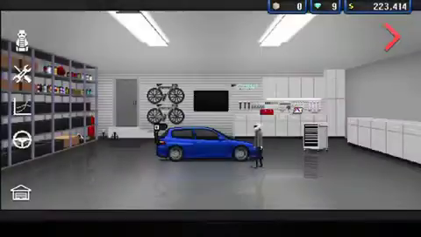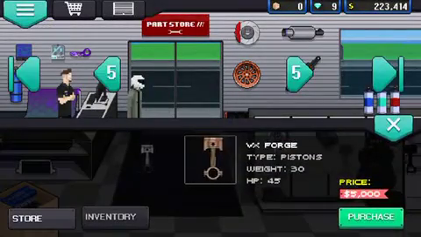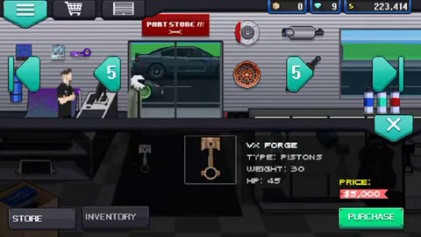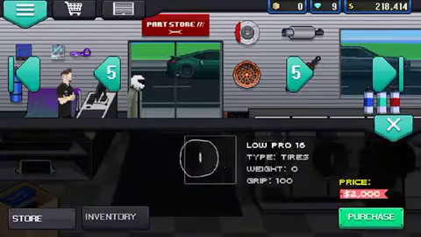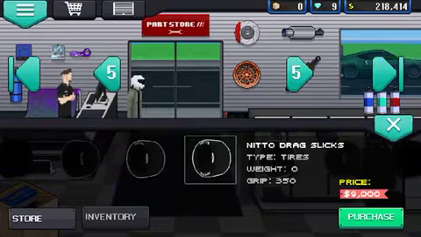Alright. Let's go to the parts store. What else should we buy? Oh, yeah. We need a piston. 27,000? Woo! We'll get the 5,000 one. And we'll put on drag slips. Drag slips. Ooh.